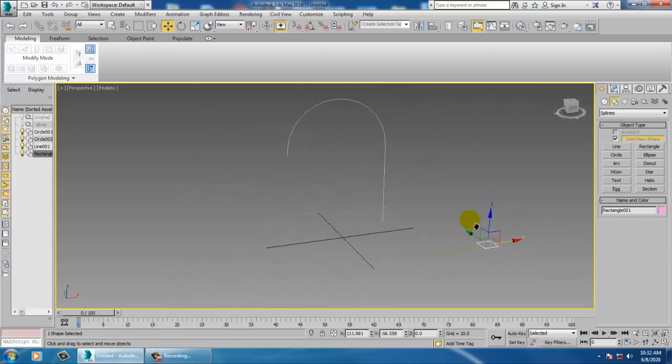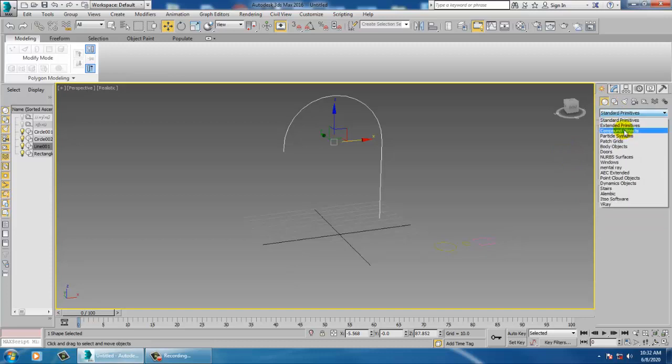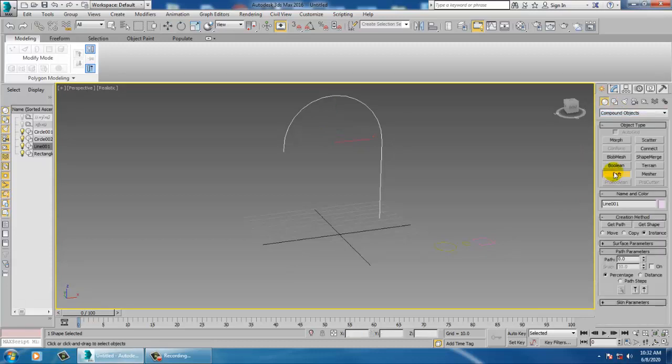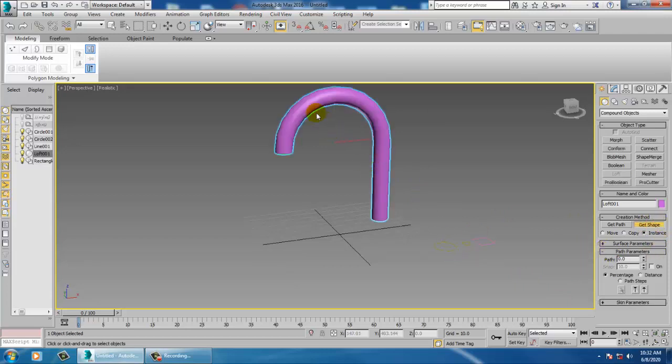If I select this and go into the compound objects, there is an option called loft. If I select this with a path selected and click on get shape and select this, as you can see, it is taking the shape of this particular part.